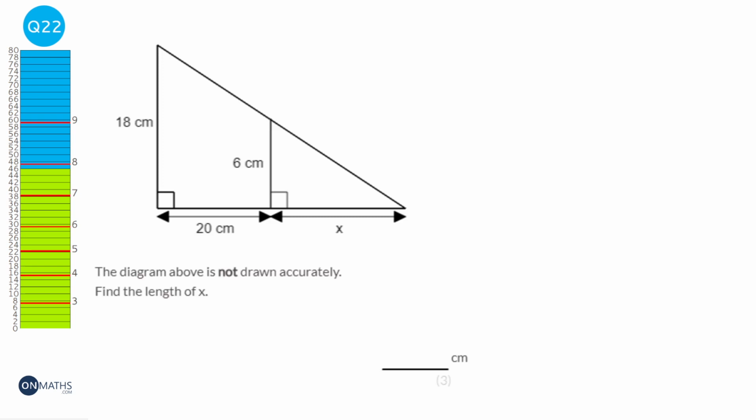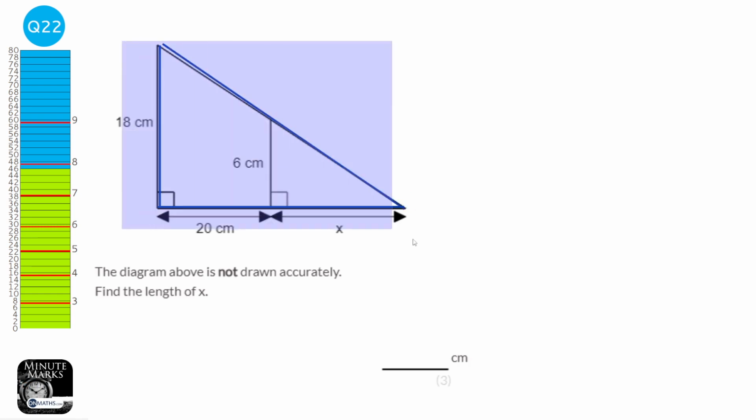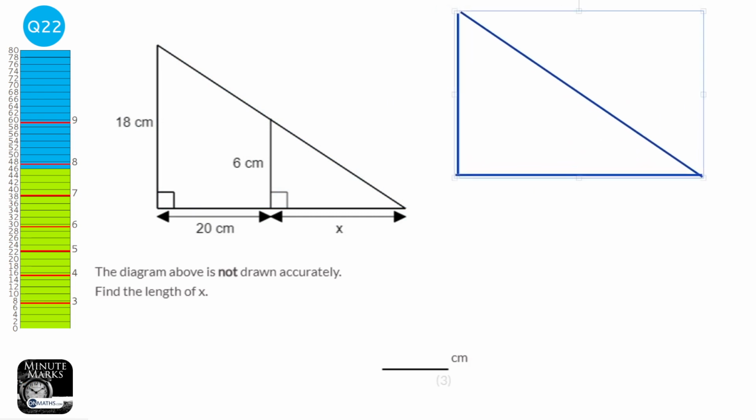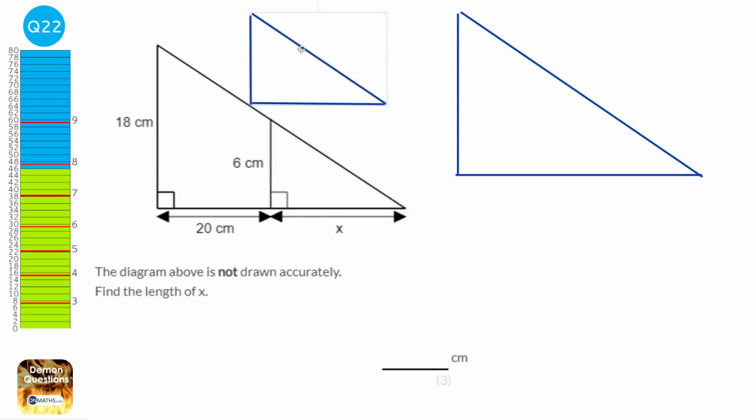It's sometimes easier in these questions to view these triangles as 2 separate triangles rather than one triangle. So we're just going to split this triangle off and move it to the side so we can see what's going on. I'm going to do the same with the smaller triangle, and move that to the side. So we can see we've got 2 triangles here. We've got a big triangle and a small triangle.